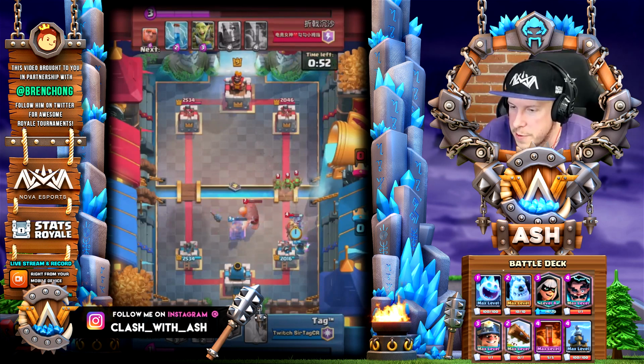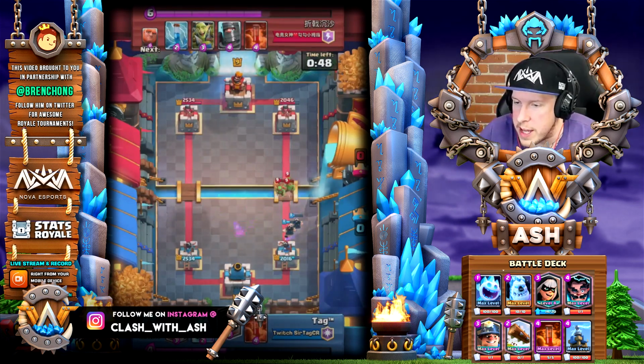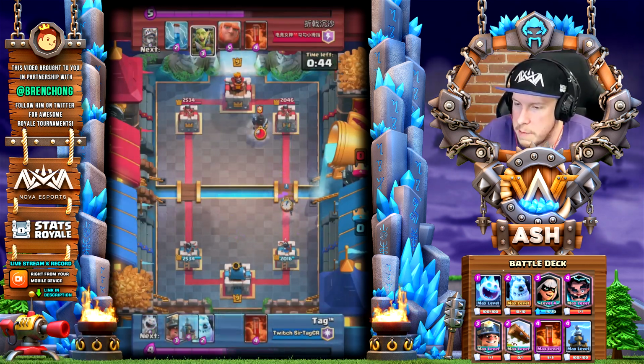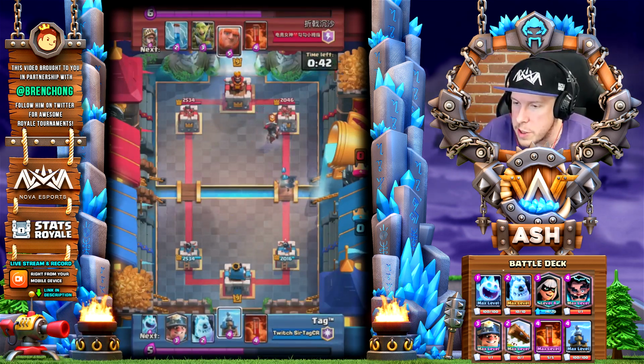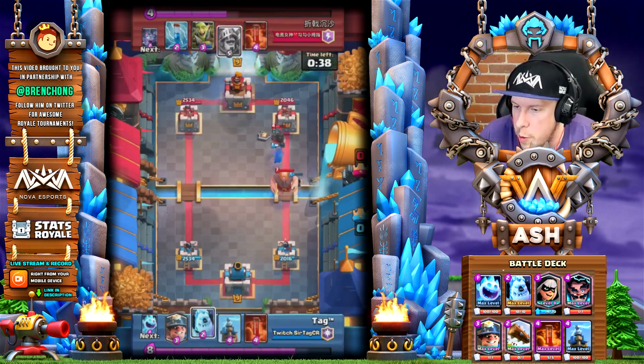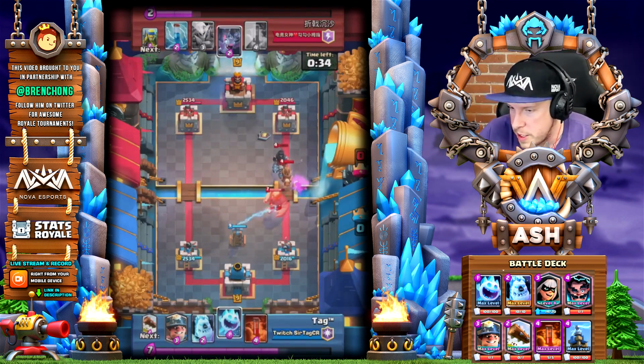Yeah, no, it's definitely a good point. I think you mentioned this too, but I do kind of feel like she's a bit of a high skill cap card in some situations. But definitely if you know how to use her, you need to make... do you have any tips for using Bandit? Like, are you always getting her charge when you place her down? Or is there some circumstances where you won't?